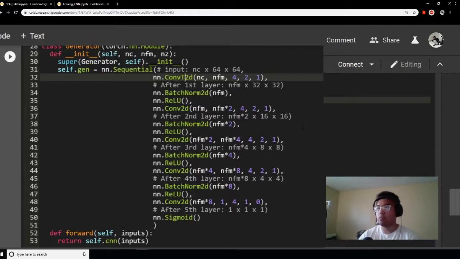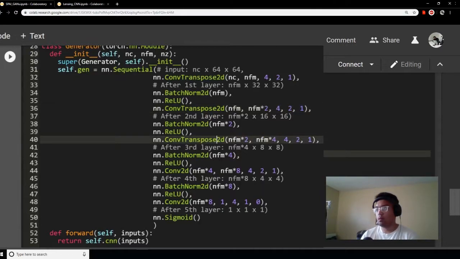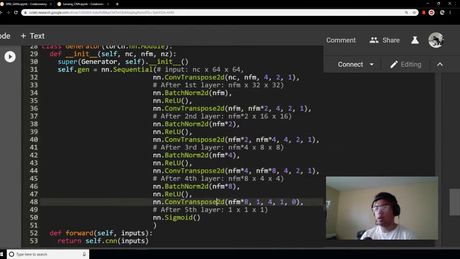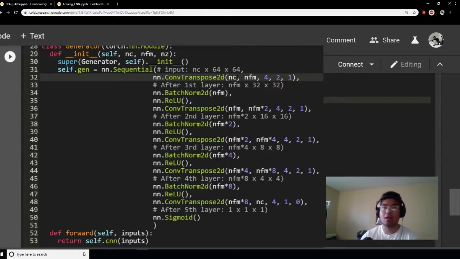So all we have to do then is put the word transpose in our convolutional layers. And what happens is, instead of starting from the number of channels, because remember we're creating images, so we want to output the number of channels. So we put that here, and what we start with is the size of the latent vector z.